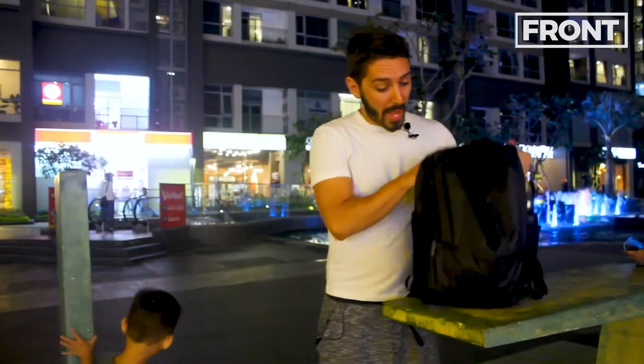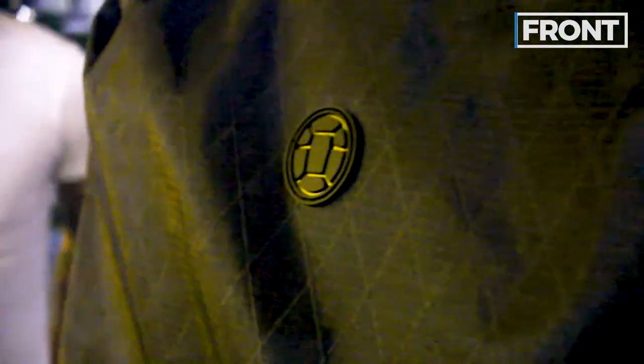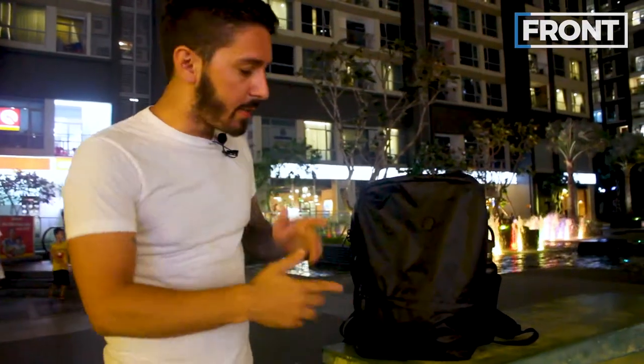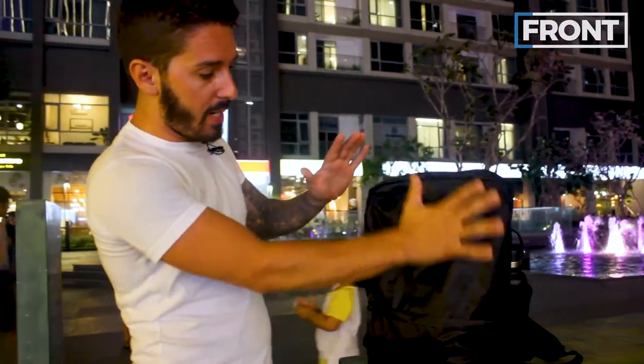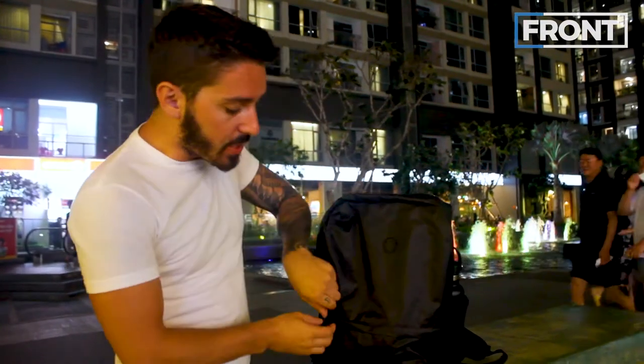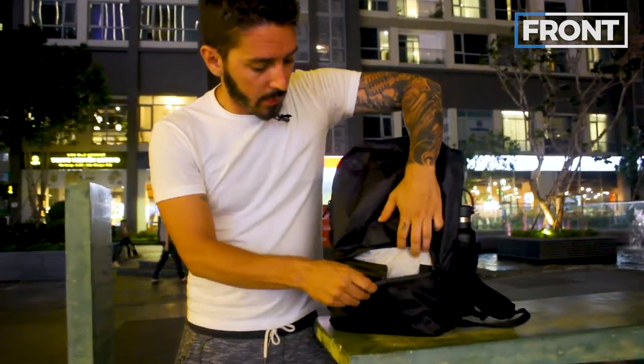Let's start breaking down the actual backpack. On the front, the Tortuga logo is great — super consistent branding across all their packs. It's a rubber stamp of a turtle shell, since 'Tortuga' means turtle — your Spanish lesson of the day. It's a nice, subtle branding that works really effectively. The sailcloth material is really dominant on the front with a diagonal diamond pattern imprinted on it, which is a defining feature of how the bag looks.